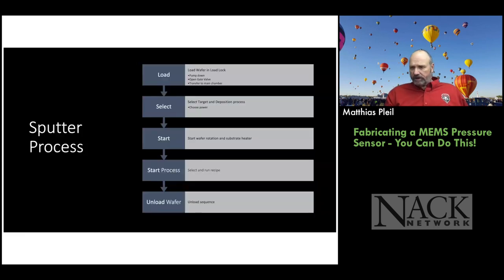So here's a quick outline of the sputter process. We have to load the wafer and pump everything down. Then we open the load lock. It's like going out into space. Open the load lock, put the wafer into the main chamber, close the load lock, choose the recipe that we want to use. Get the gas flowing, strike the plasma, open the shutter, and then we start depositing material.